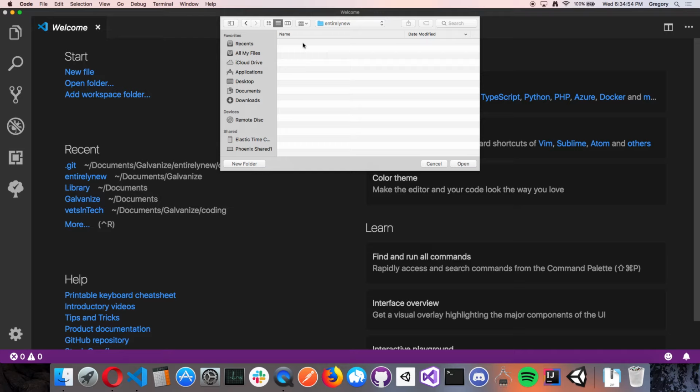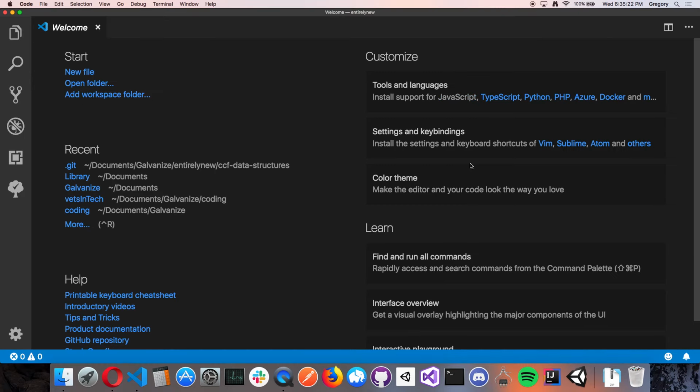I highly recommend not using spaces in file names, because it's not really hard, but it's more of a pain in the butt. If you notice, I named my folder as just one word, even though it's technically two, with no spaces, because adding a space just makes it harder to access from the terminal. Once I find the directory I want to work in and I click Open, it's going to change some stuff, but it looks like we're kind of in the same place, right?